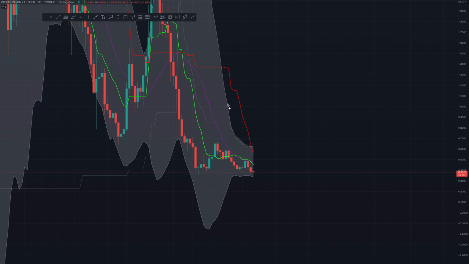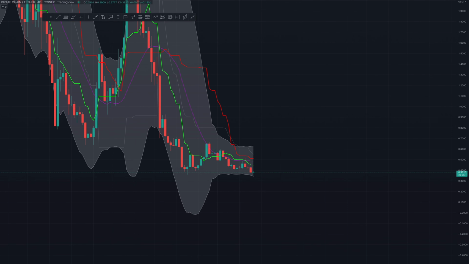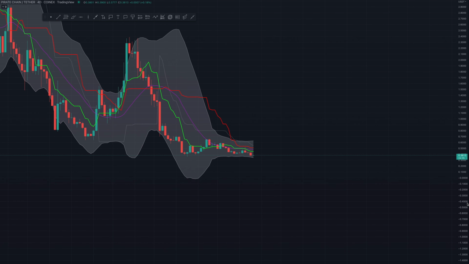And you can see too, like on the Ichimoku cloud, the Kijun is just nosediving, and now so is the Tenkan, which is not a good indication for the bulls. If I jump down to the 4-day, they're getting close together and they're leveling out a bit. So, I mean, that's a good sign.